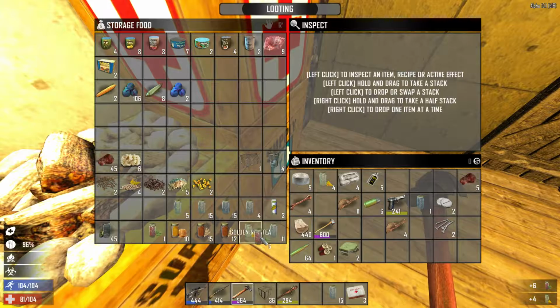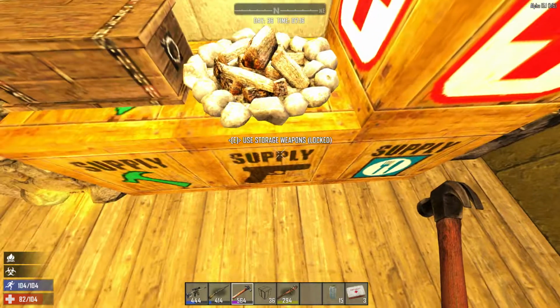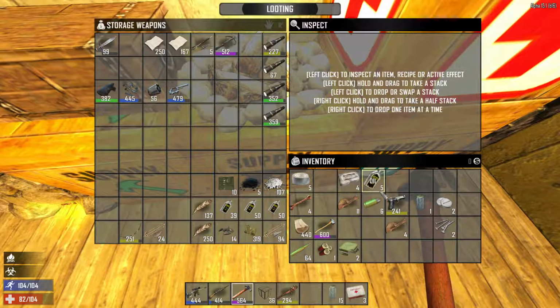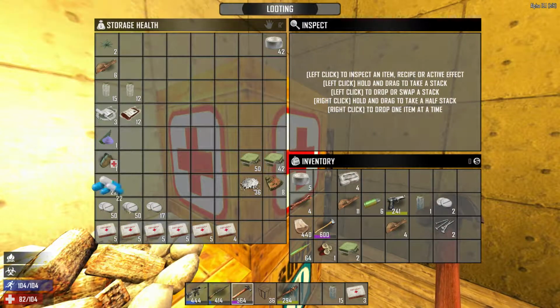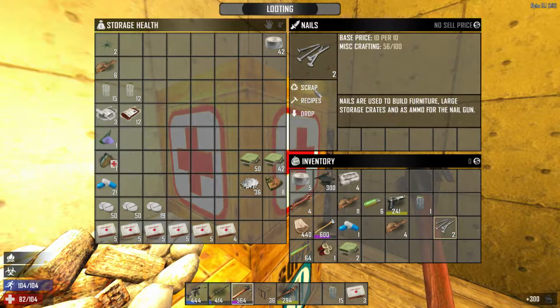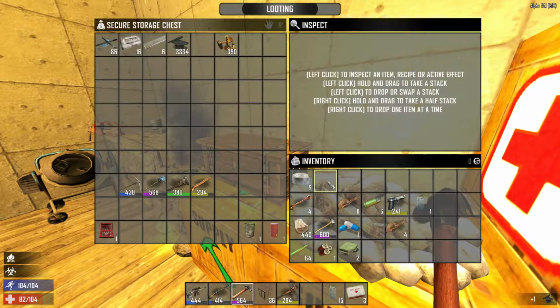So, we survived, though. That is the key. That is the whole point, is to survive. And we did. We came out unscathed. Hey, check this out, though. Look. This oil, 2,000 for a stack of oil. That's not bad. I mean, you find a lot of it too. So, we'll take one of these here. This. Scrap the nails. This and this and there.